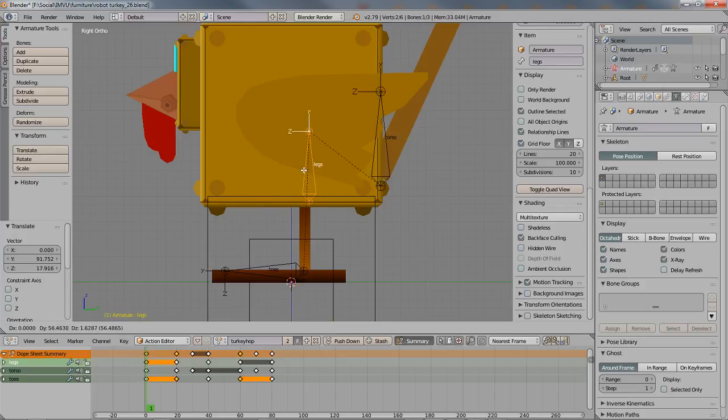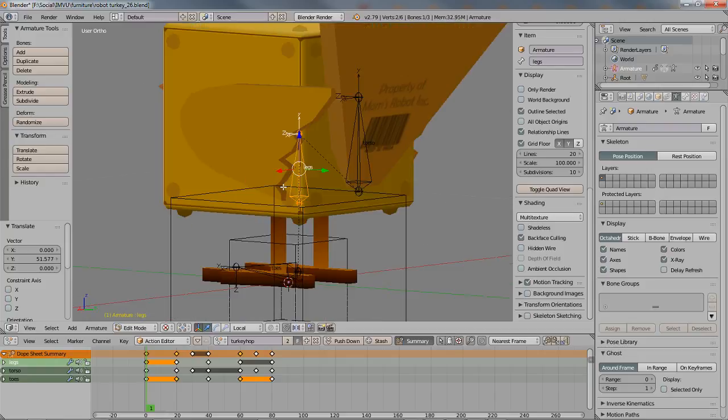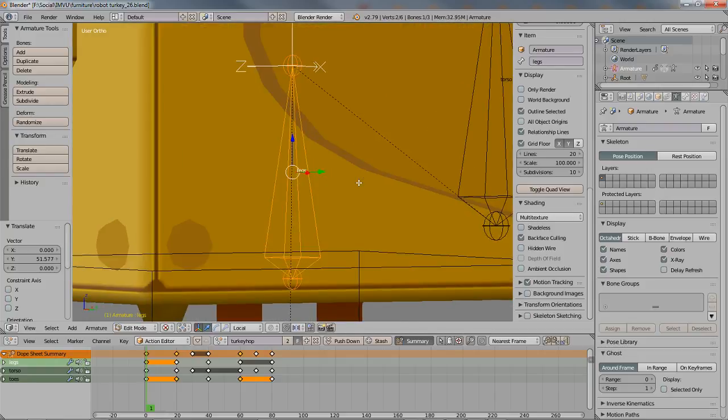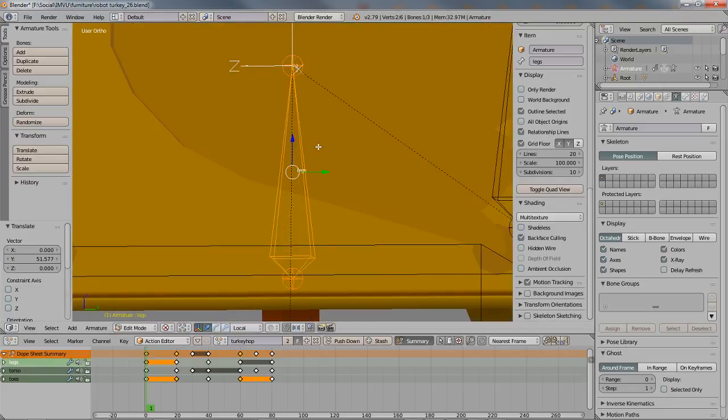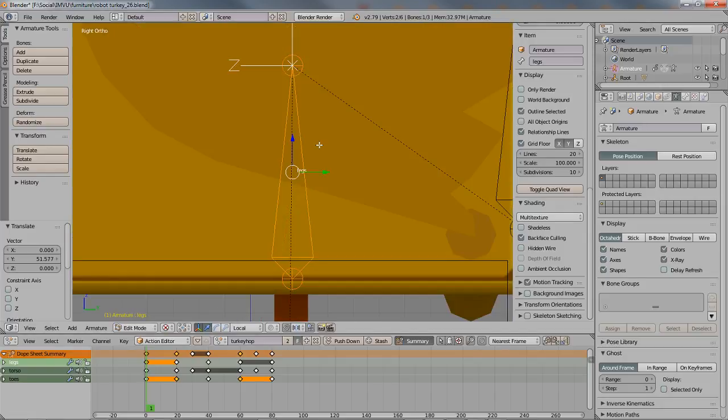So this now means that what is now going to be the torso bone is the control of the entire object.